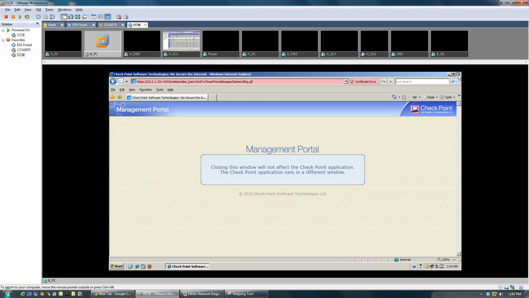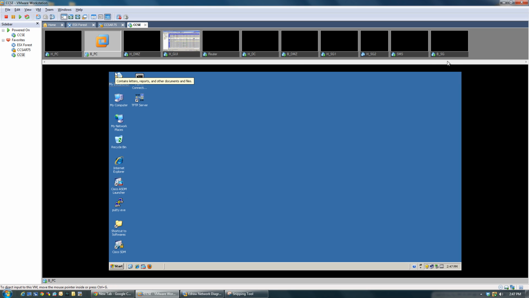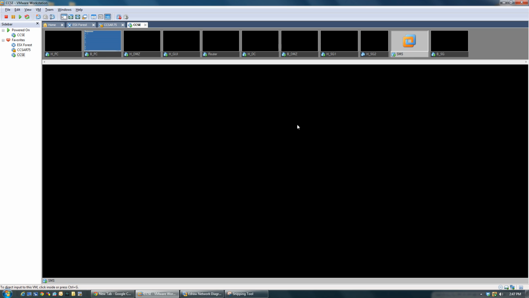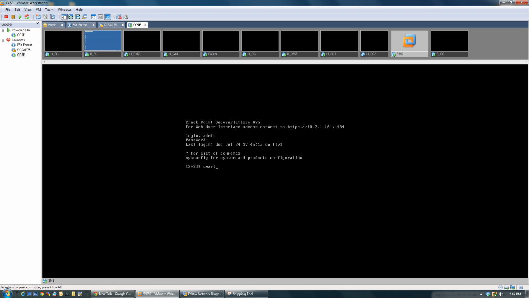Close, close. There are a couple of services, or rather a couple of steps, which can help you with the smart management portal. One is smart portal stop, which, as the name suggests, stops the service. Okay, hold on a second.